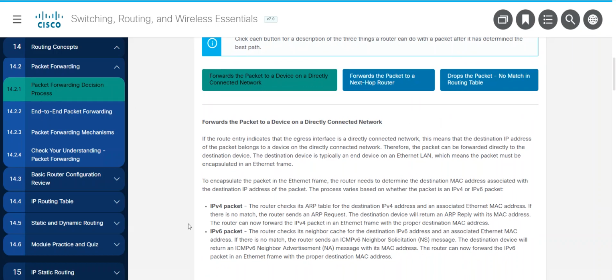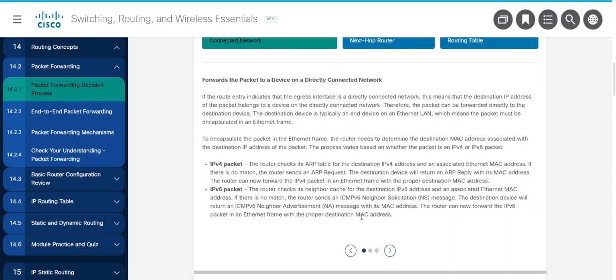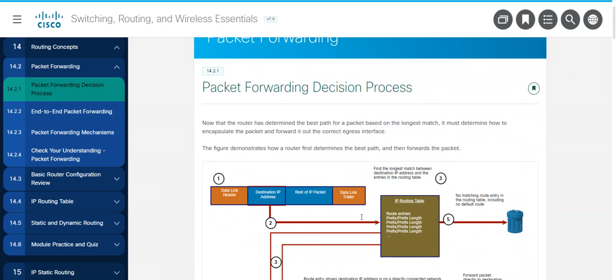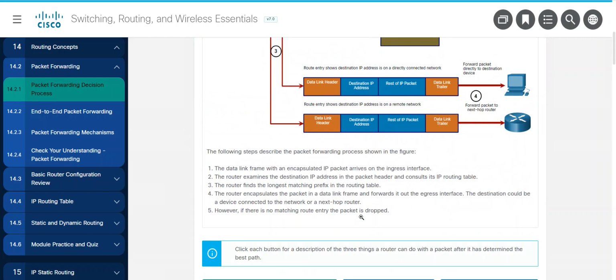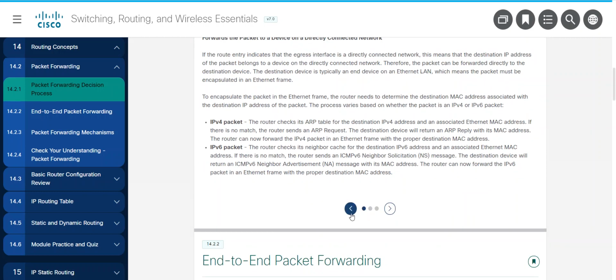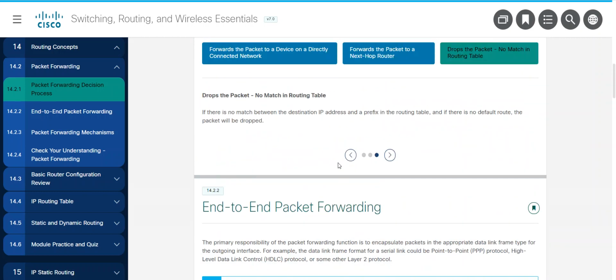If a packet is being sent to a device on a directly connected network, it will need to determine the destination MAC address associated with the destination IP address of the packet. That would vary depending on the scenario. Let me go back and talk about that a little bit.